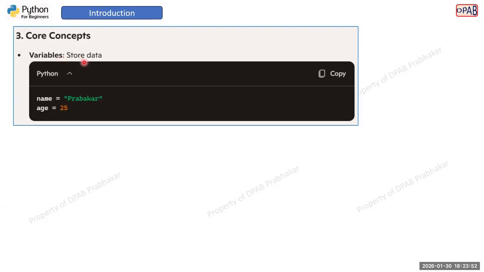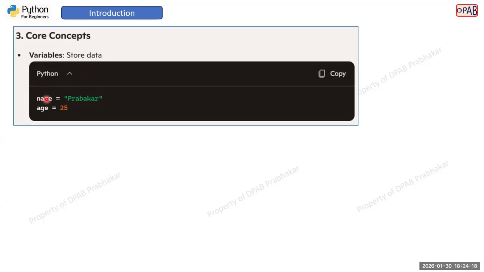What are variables? They are required to store data temporarily or permanently, depending upon the place where they are used. Now here, name equal to, within double quote, Prabhakar. Whatever is within double quote is the string object. This string object is being assigned; the equal to symbol means assigned. On the left side you have the variable.